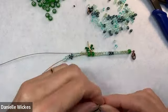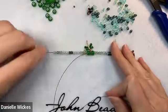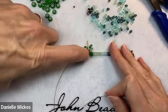There we go. It's coming along. Okay, now the fun part. I'm gonna try to get this to go through all of them. It's gonna move this up.